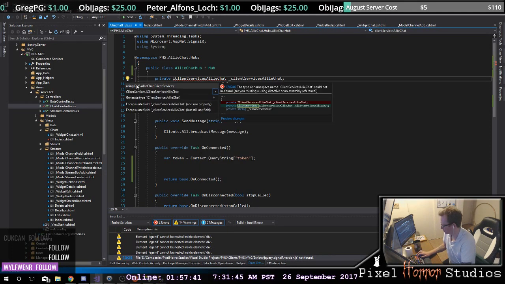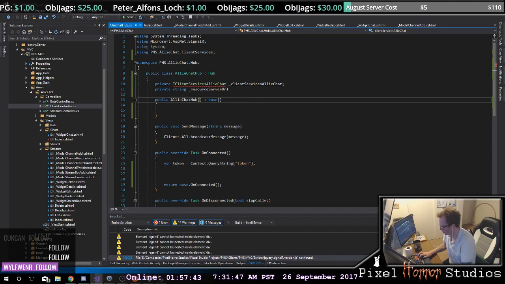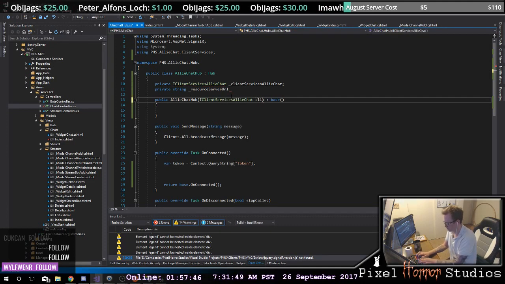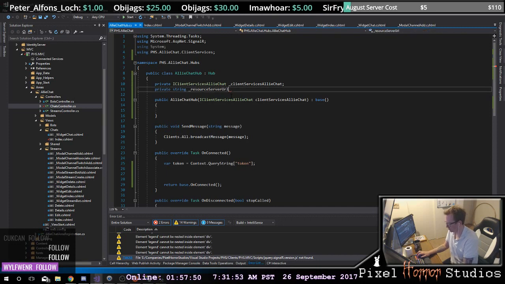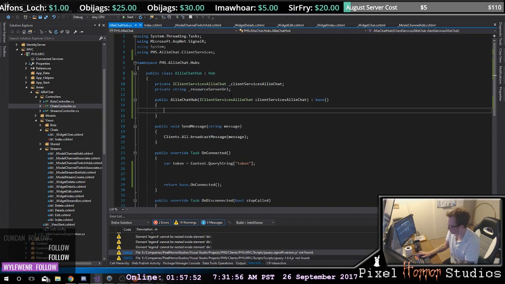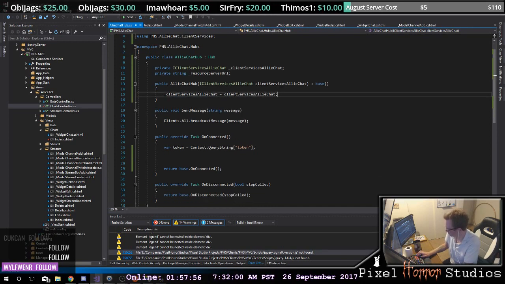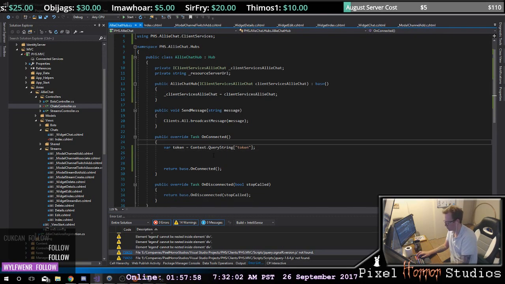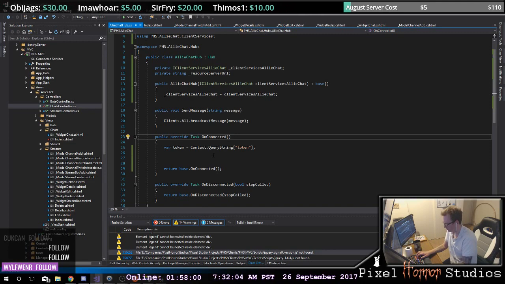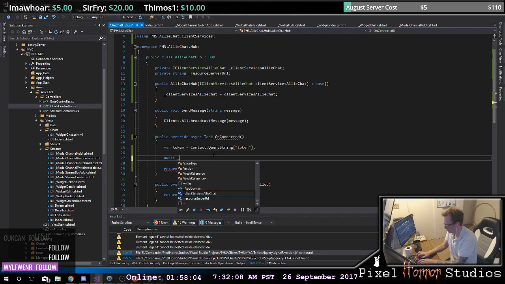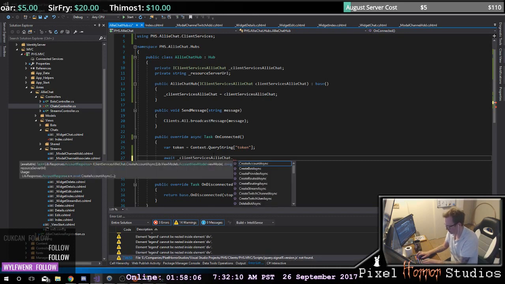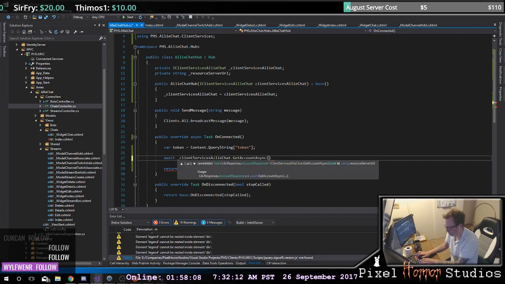That's going to cause a problem, so I'm going to have to put that in a global dependency resolver. And now this is an asynchronous task, right? And so that's why now I can go await my client services dot, and now it's going to be called get account.